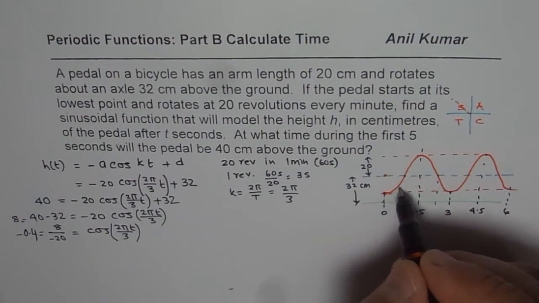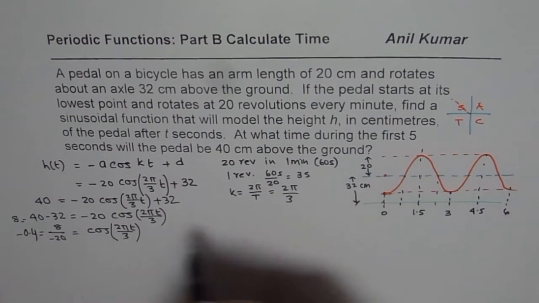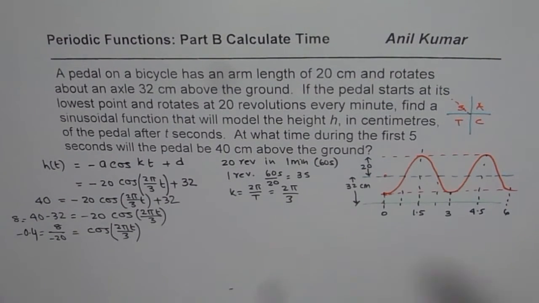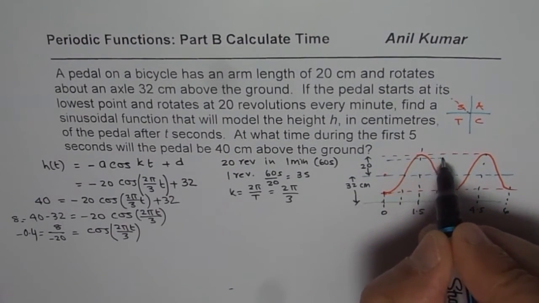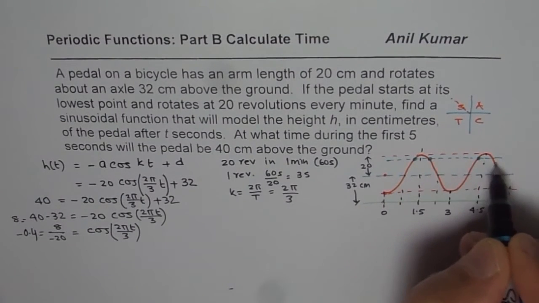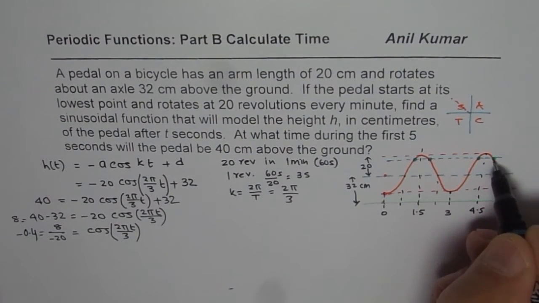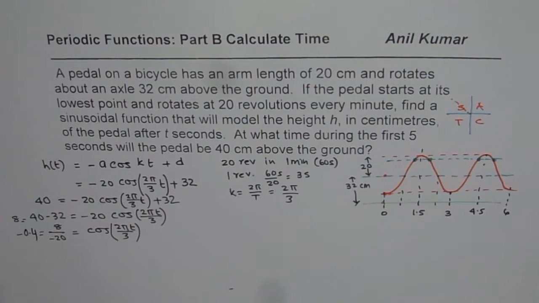So this is our first quadrant. Quadrant 2 is this half. And obviously 40 you could see maybe somewhere here, right? So maybe 40 is somewhere here. So these are the values which we are expecting as a part of our answer, right? We'll check if this is within 5 or not, but definitely 3 are sure to be there.